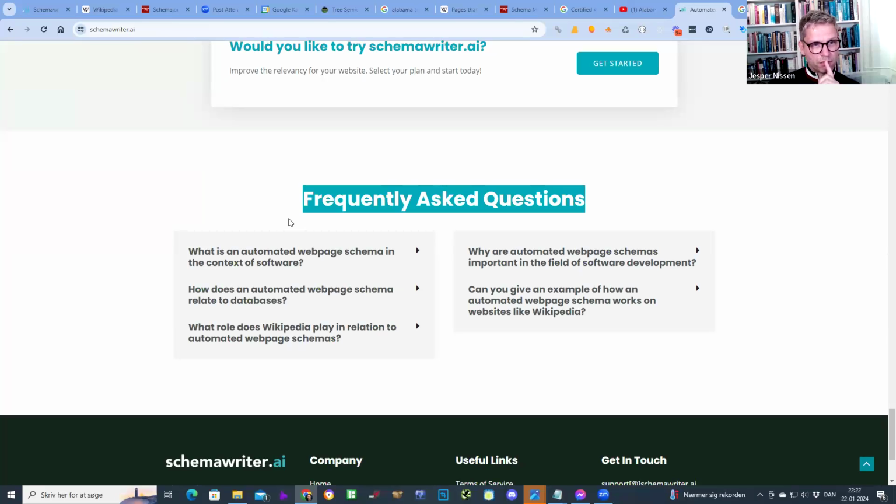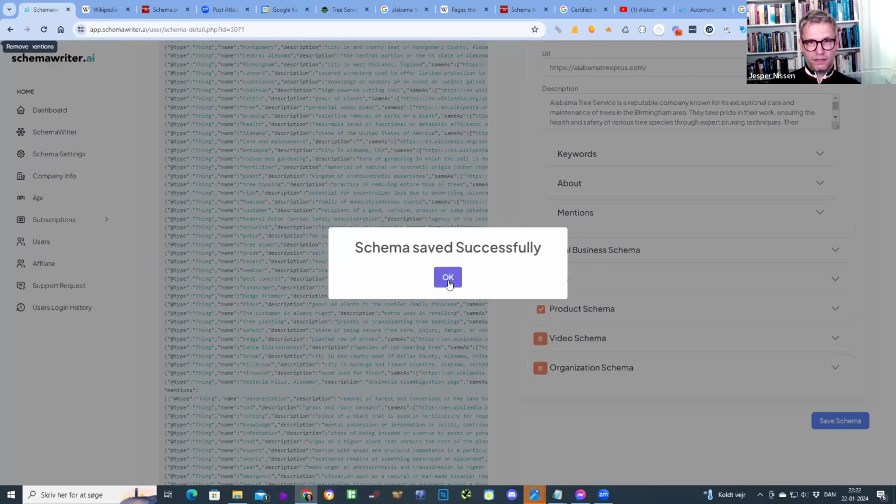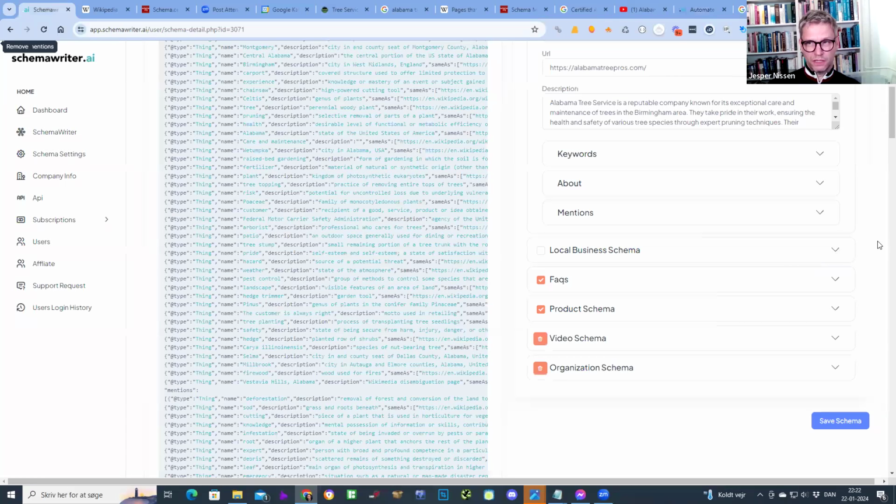And Evgeny is asking a question about other plugins creating schema. For example, I used Rank Math Pro, and yesterday I added schema created with Schema Writer, and I got two local business schemas on the page. One created automatically by Rank Math and the one I created with Schema Writer. Okay, so first of all, it's very easy to disable local business schema in the output. Just do like this, click save, and you don't include local business schema. So I tested this specific scenario.